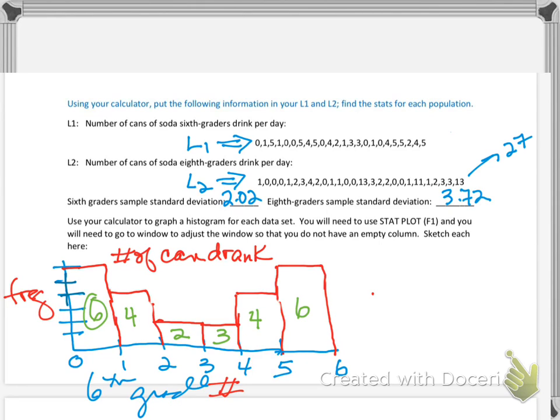Okay, we're going to do the same thing for the next data set, which is the L2, which is our 8th graders. Now, we have a problem because there are some skips here. Do you see how you have a 13 and a 13, but I don't see a 6, 7, 8, 9, or 10? I have an 11. I have no 12. So I do not want to present it by including every single number. So I'm going to do this as interval data. And your intervals have to be the same width.